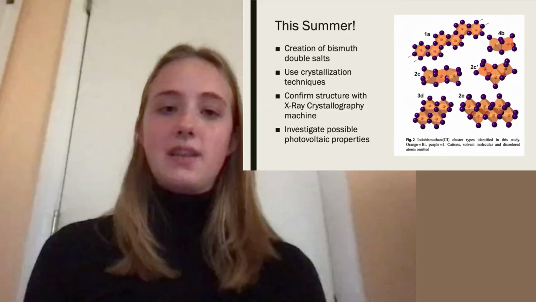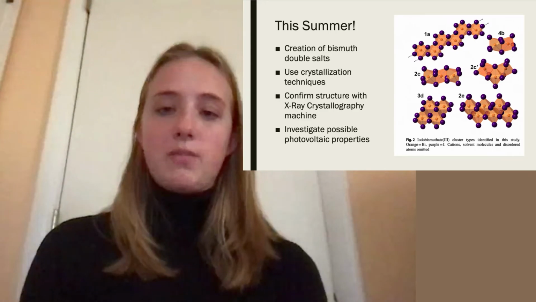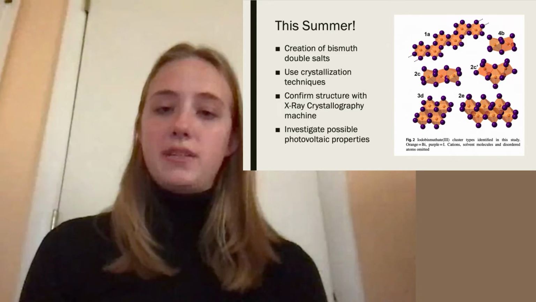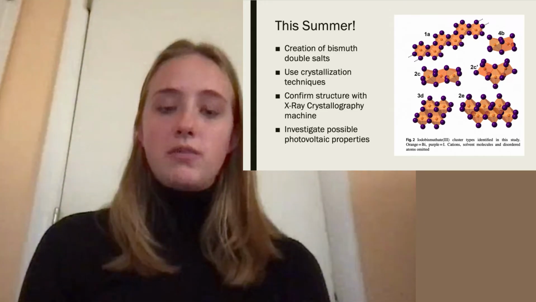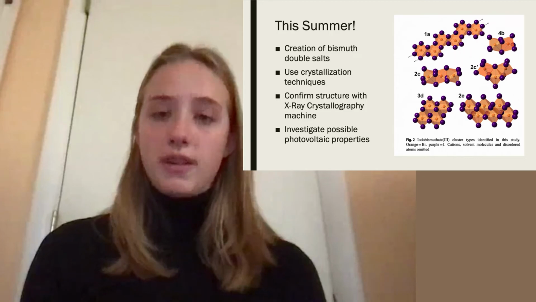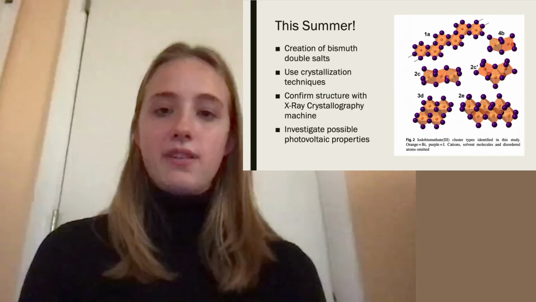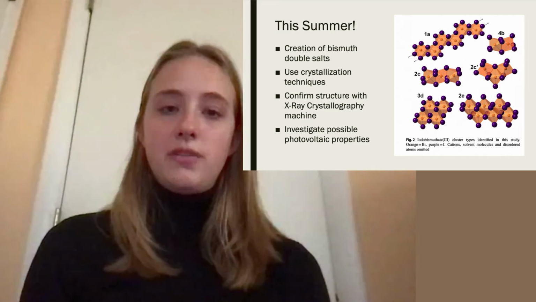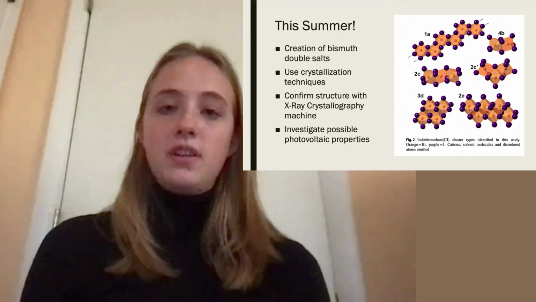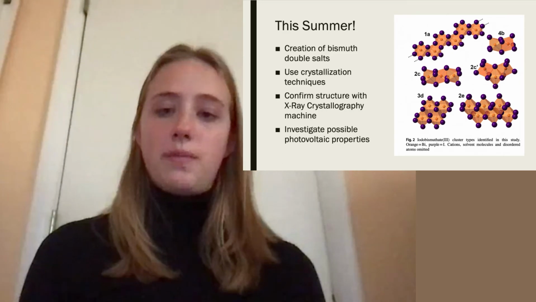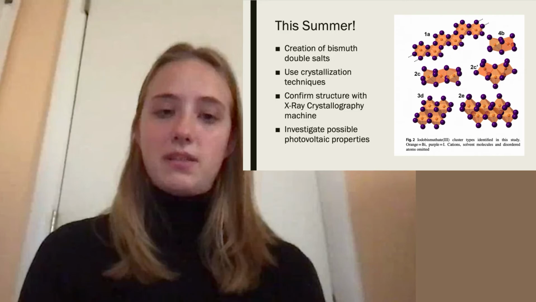This brings me to this coming summer, where hopefully I'll be working with Professor Pike again and continue the research we are doing right now on the creation of bismuth double salts. My project will focus mainly on two things, the first being the creation of the bismuth double salts, and the second is looking at the properties that these salts have. Bismuth double salts have two different parts in addition to the heavy bismuth metal. For us, this is an iodine and either another metal, a big organic group, or basically anything we can get to synthesize with the bismuth.